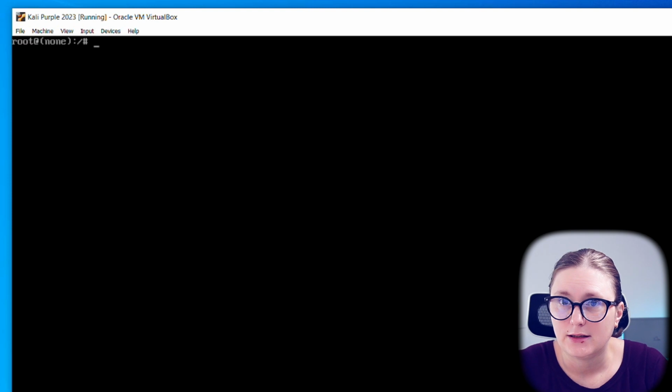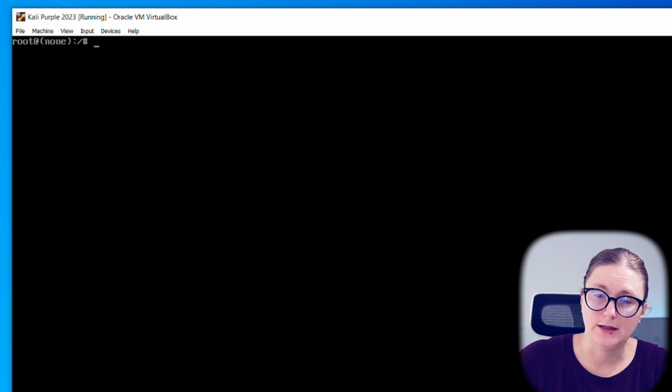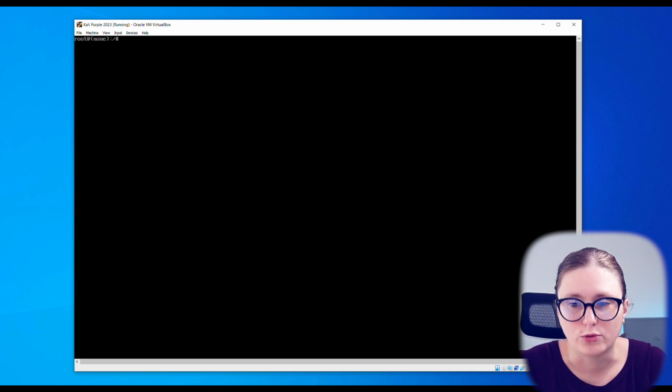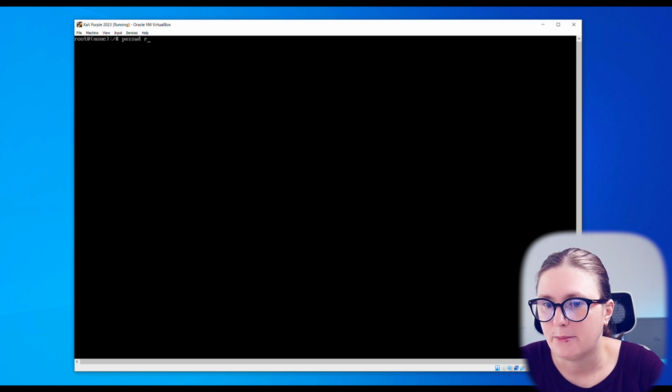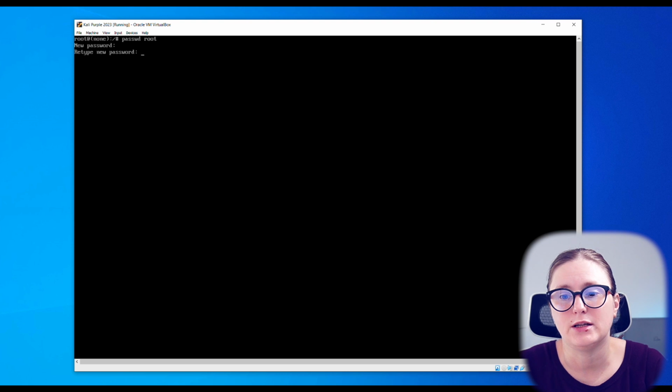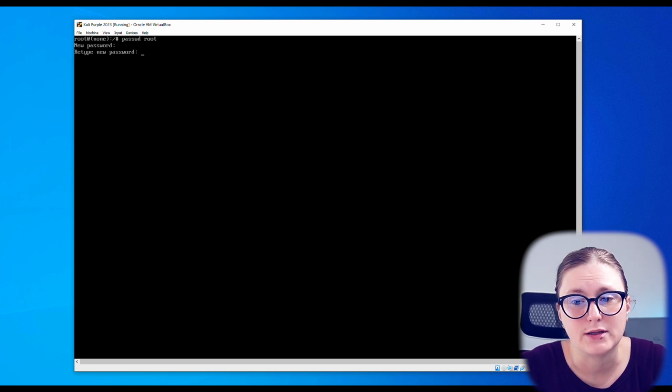And now we are ready, since we have read-write permissions in this operating system. We can perform the password reset so that our changes will take effect on the next boot. So just issue a passwd space and the name of the user, so in this case it is the root user, and confirm twice the new password for the root super user.